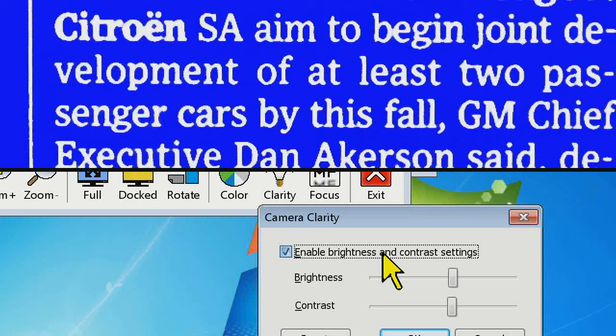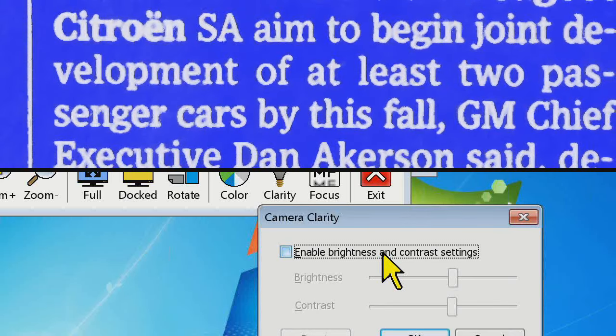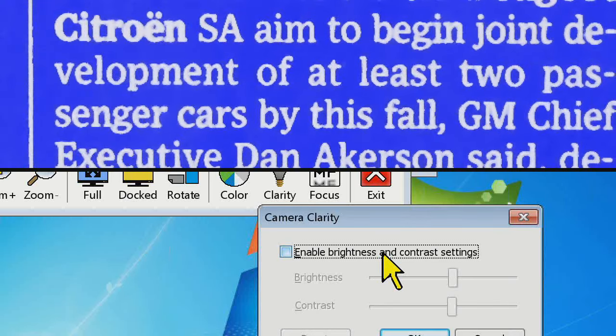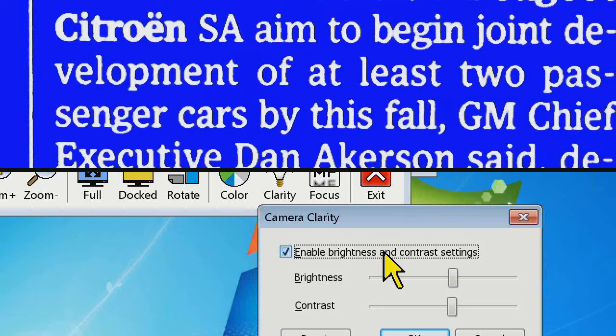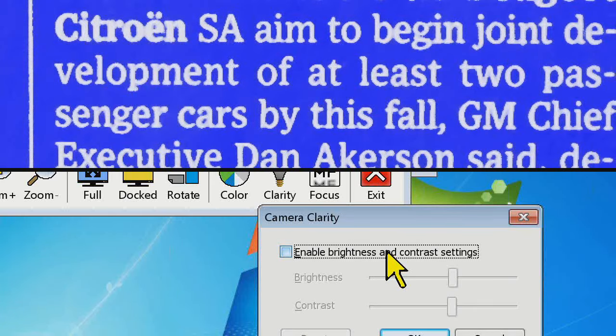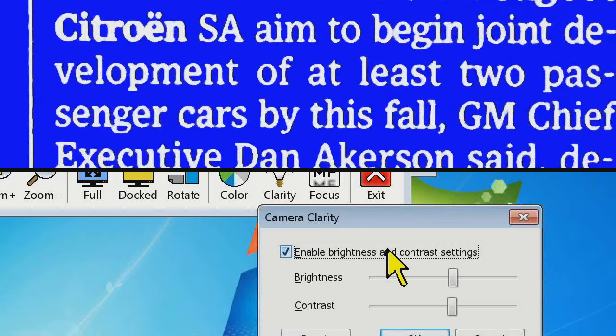Okay. White on blue, minimal difference here. With some of the filters, it's not going to make a huge improvement. Others, it'll be like night and day. But here, there's better contrast and sharpness between the characters and the background color. It looks kind of dull here. If you look at the word cars, which is the third line down, watch that when I turn this on. It's much more defined, the letters of that word, now that I've improved the clarity.